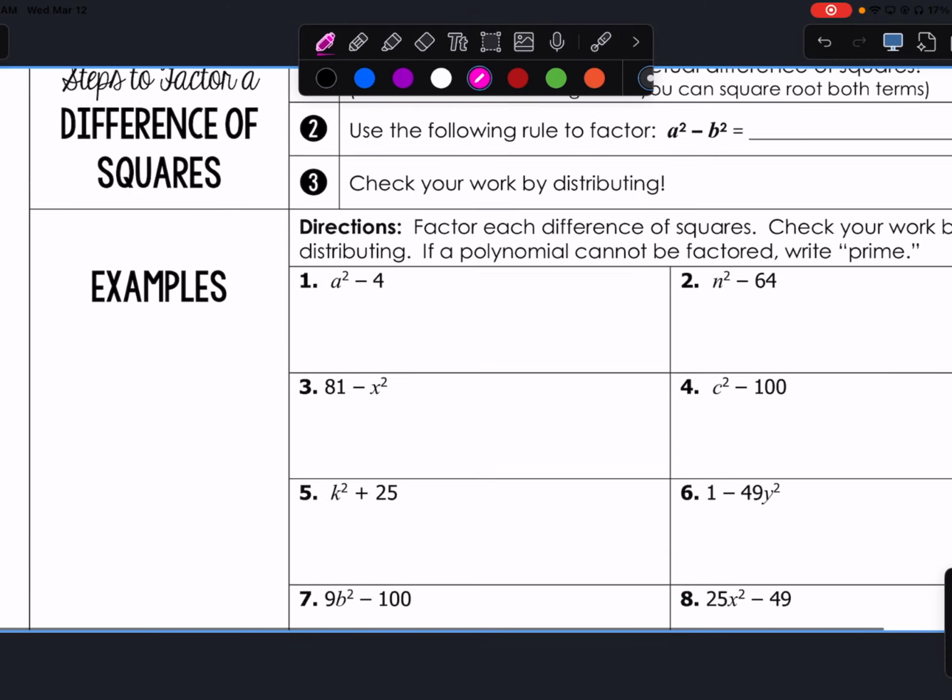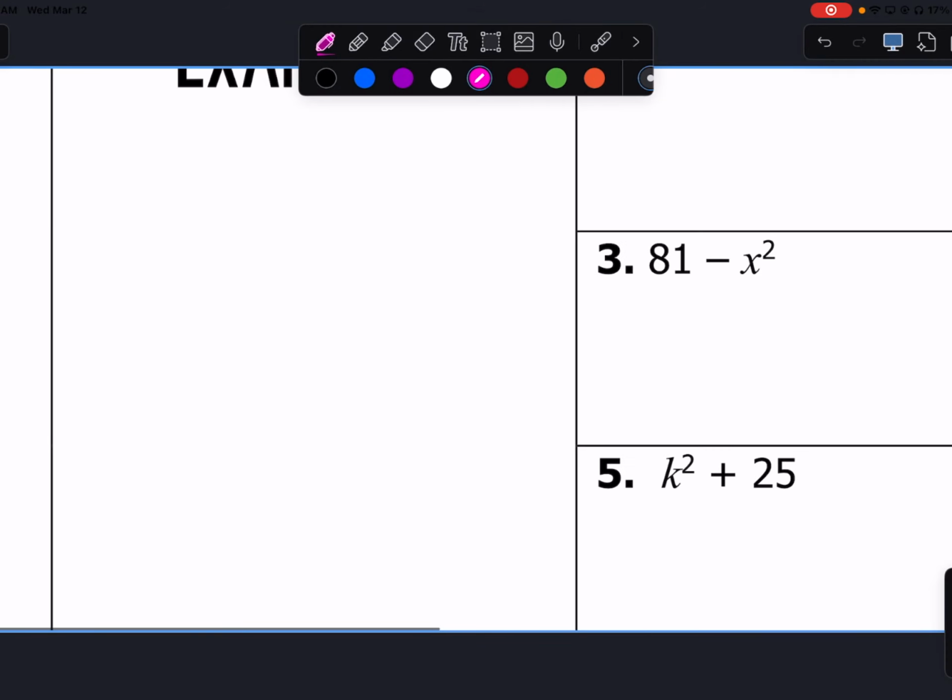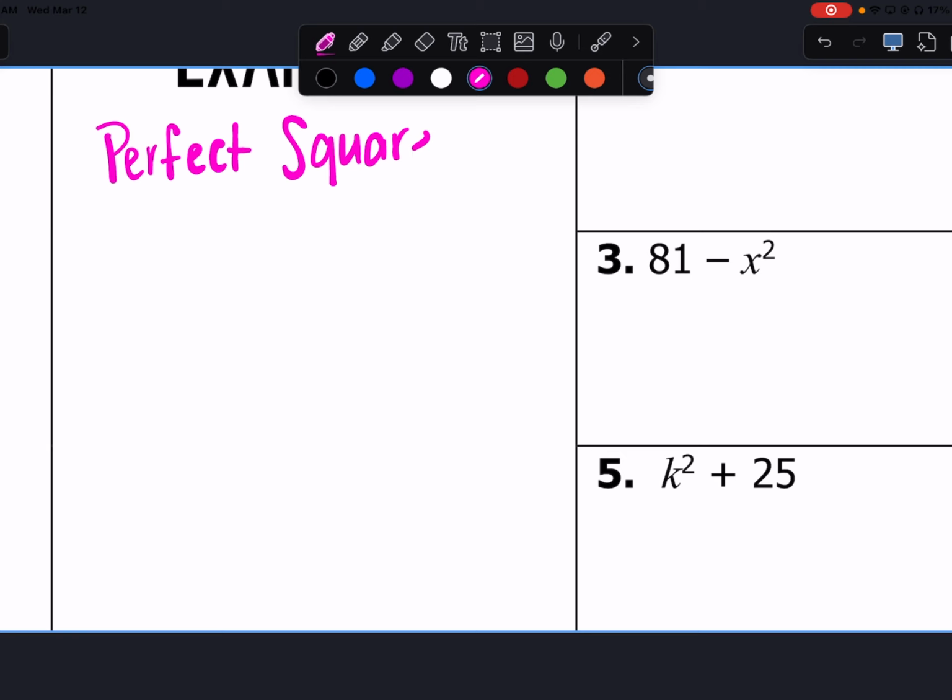Okay, so what I want us to do is, here at the side, we're going to put on our perfect squares. The perfect squares are the numbers that you can take the square root of. Those are the numbers we get when we take our normal numbers and square them.